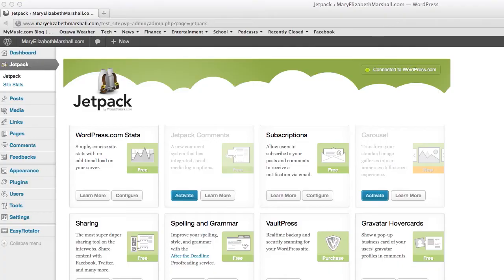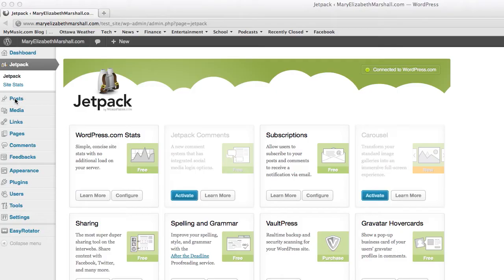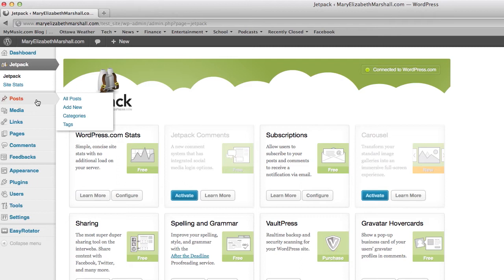No! These next three buttons are about adding content to your site. These are the ones that you're going to be using the most. The Post button gives you a flyout menu that gives you links to an overview of all of the posts on your site, or a link to add a new post, a link to view posts by category, and a link to view all of the posts by the relevant tags as well.